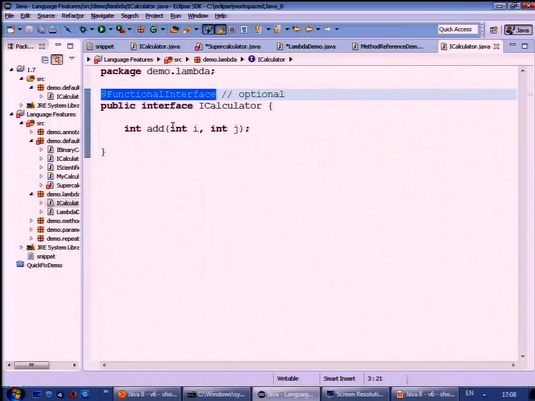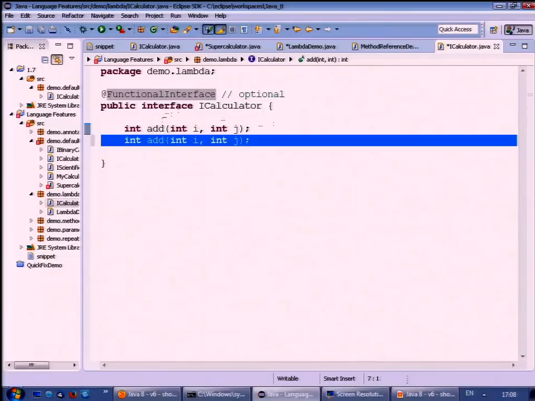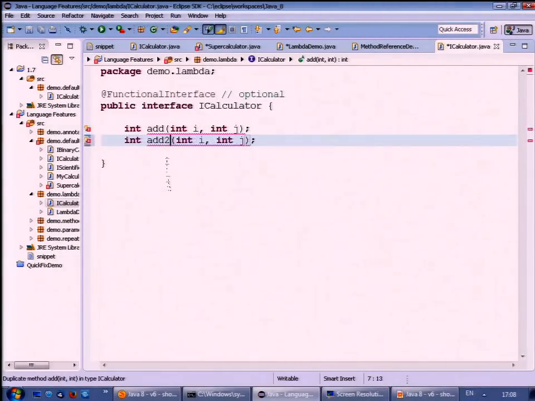Why do we have an annotation here? There are 2 reasons for it. First of all, for you, if you read it, and then if you change your code, for example, you add a new method. Let's say you don't care about your clients, you go here, and you add a second method. Then the compiler can actually complain that you made a mistake. If you don't have the annotation, the compiler will not complain, but your clients that use Lambda on this functional interface will be broken.